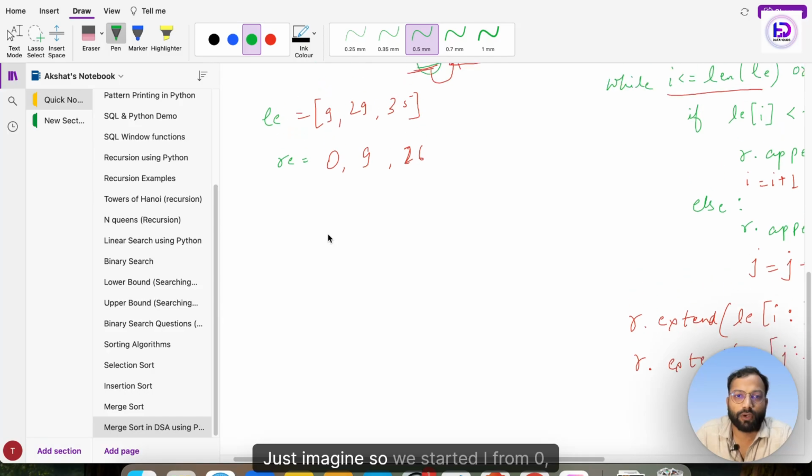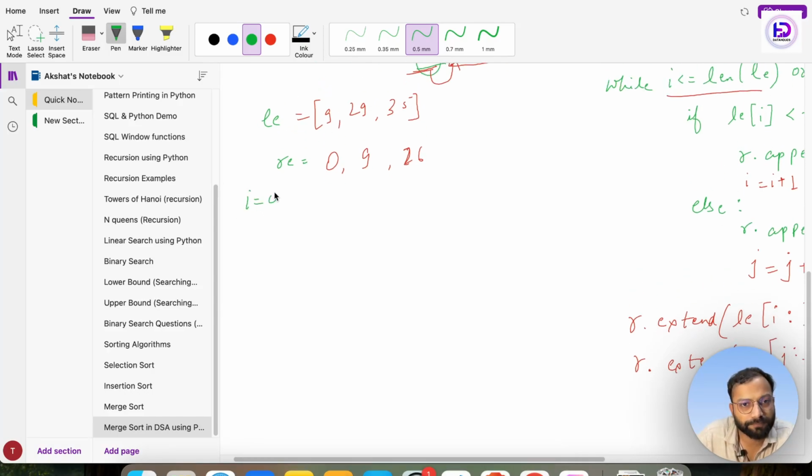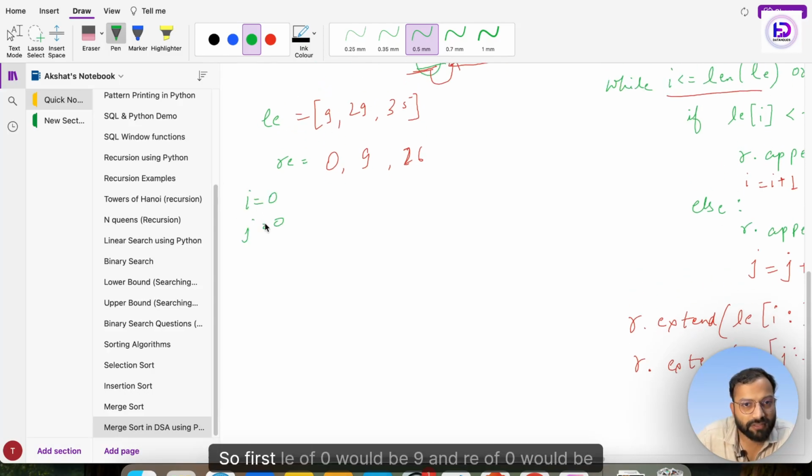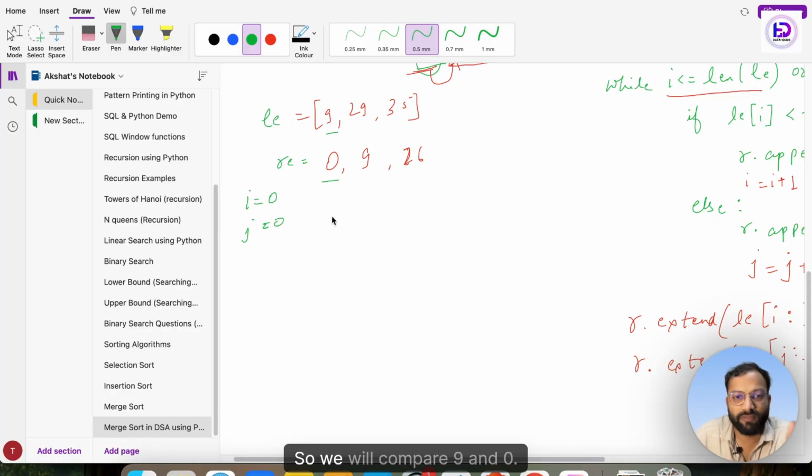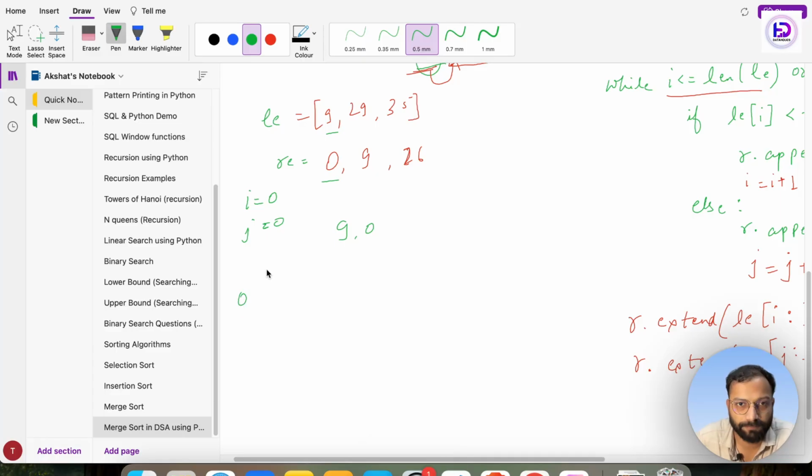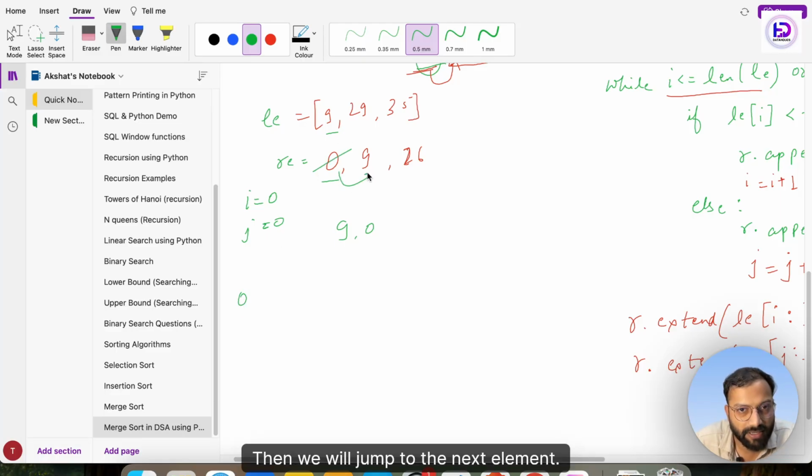Just imagine. So we started i from 0, j from 0. First LE of 0 would be 9 and RE of 0 would be 0. So we will compare 9 and 0. 0 will be added to the result. Then we will jump to the next element, j is equal to j plus 1. So now this time j becomes 1.